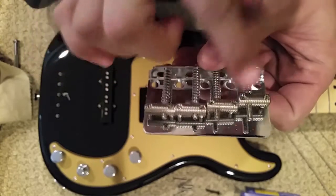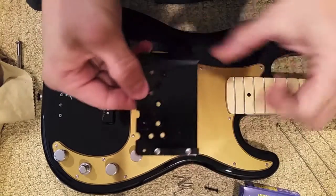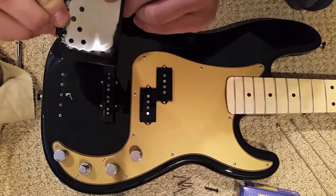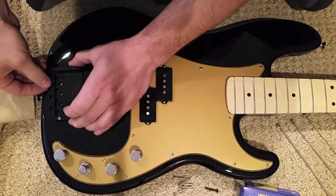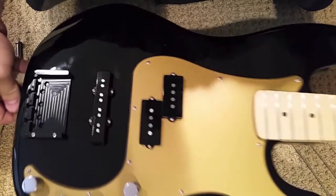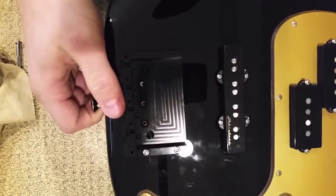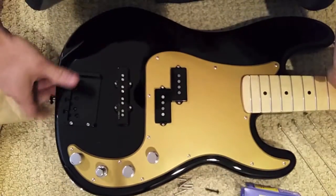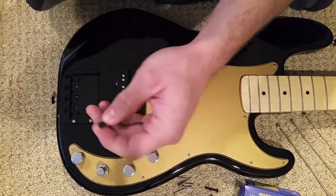Some threaded saddles on there, and yeah, that's about it. So let's take the foundation bridge, line it up with the holes, make sure that the ground wire is still sticking through and that you get contact on the bare part of the foundation bridge so that your ground connection is still there. It's a little hard to see because it's black on black, but 3 of the 5 original Fender holes line up with the KSM foundation bridge, and then 2 do not line up.